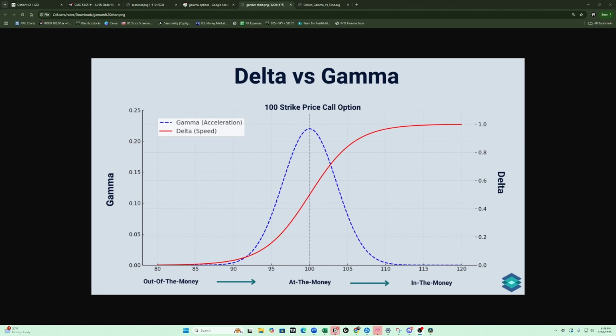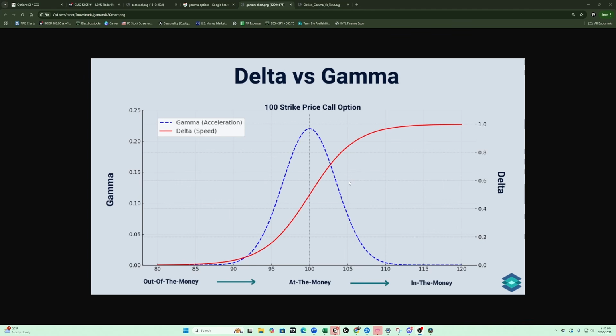So second order Greeks are like Gamma, and what they do here on this chart is Gamma is a measurement, or the acceleration, right, of the delta's increase or decrease. So you can see here, as delta begins to increase up into the at the money area, you can see how the Gamma is measuring that rate of change, and how you notice it's not just linear, it's this kind of curving upward slope. And then you can see as we hit at the money, Gamma does start to decelerate, and the rate of change of delta is actually slowing down. And you can see that by how the curve flips on delta as well.